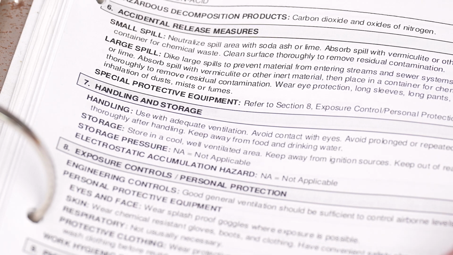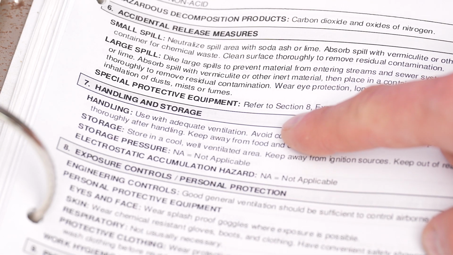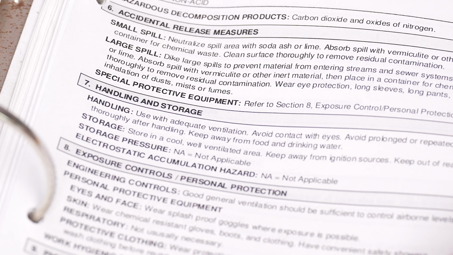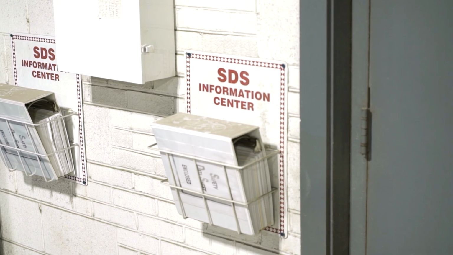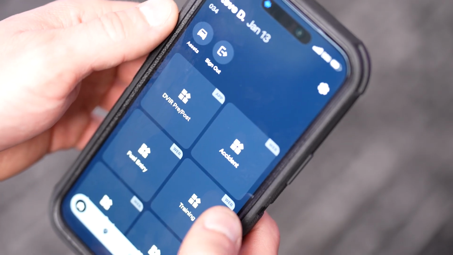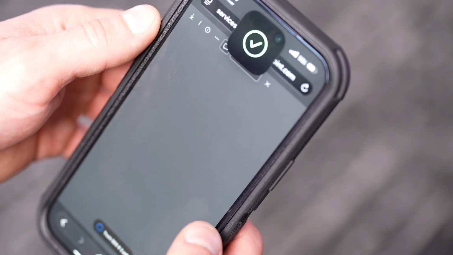You'll also find important information on accidental releases, safe handling and storage, fire safety, and exposure controls in the remaining sections. SDS books and reference sheets are available at each yard and available inside the Samsara Driver app. If your yard is missing this information, contact your manager right away for a replacement.